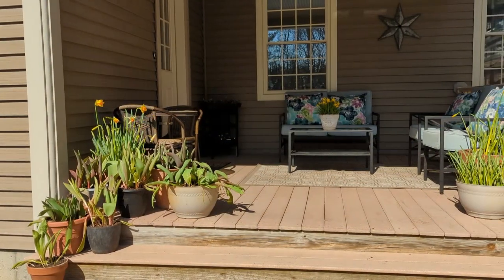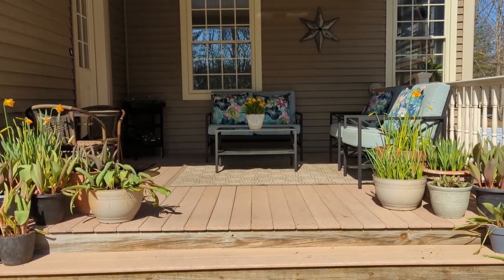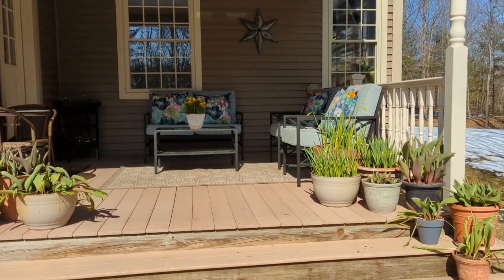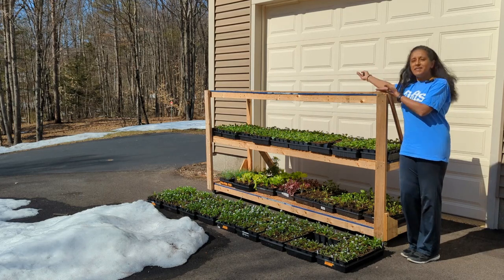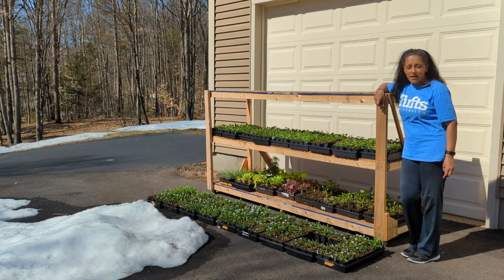I just love how my porch came out. It just looks so much like spring, and it's very welcoming considering how much snow we still have on the ground. Now that I have moved all my spring bulbs off of my rolling cart, I now have plenty of room to put other annuals that need to be hardened off.